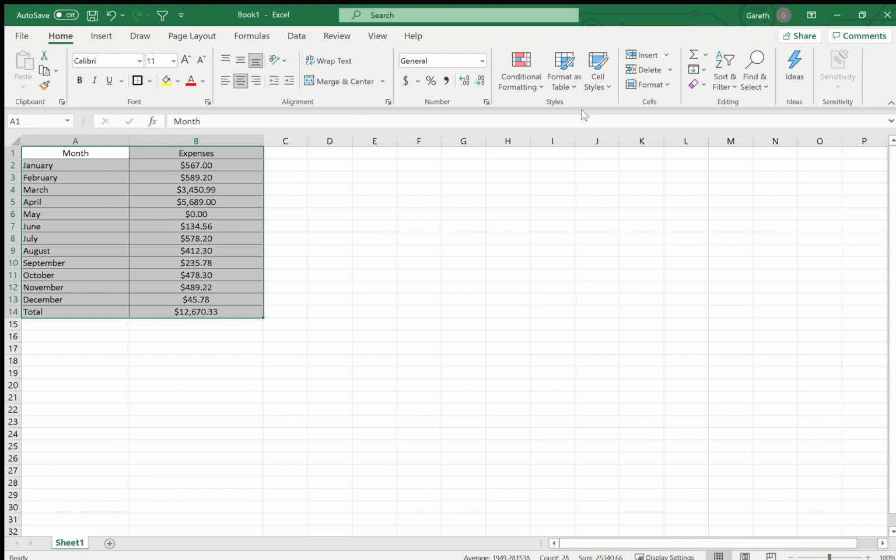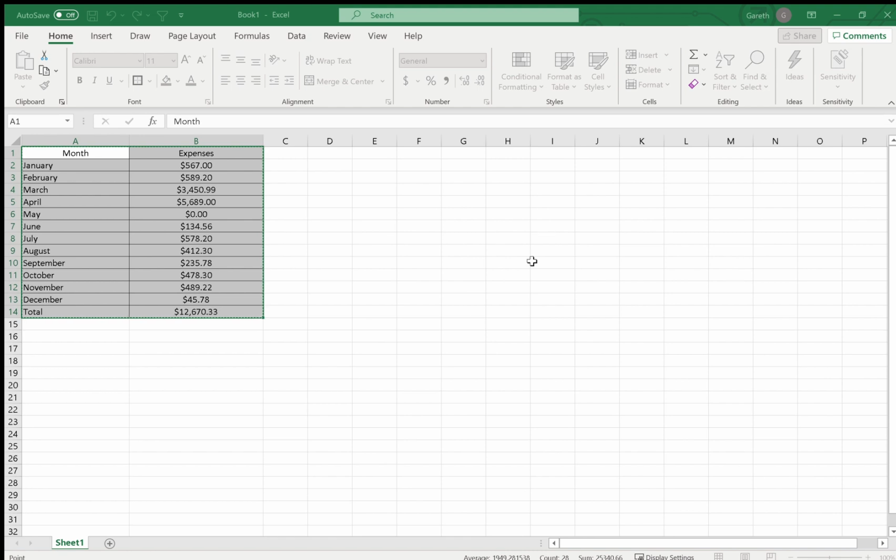Next, at the very top of the screen, under the Styles grouping, if you click on Format as Table, you'll see multiple options to format that table. You'll notice that some of these options, the one you see at the top, just have alternating color patterns. Others have the first row, the title row, having a different color scheme, and then either continuous white lines or alternating color patterns. You can choose whichever one you would prefer, but for ours, we're going to go with this option right here.